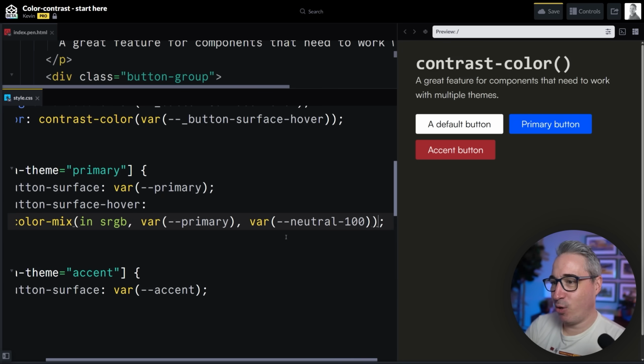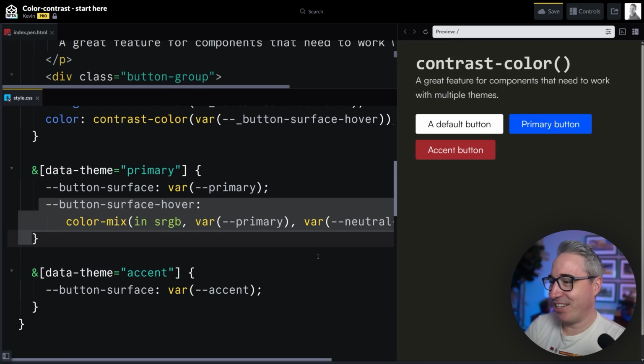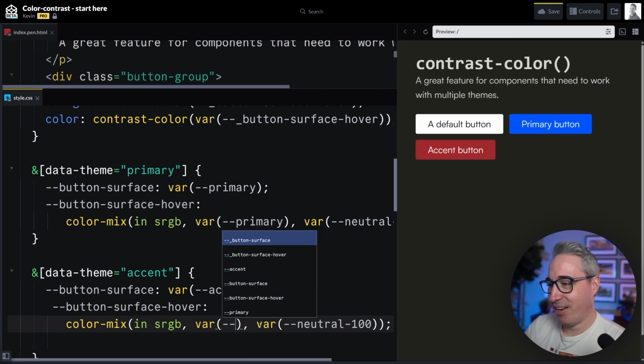It might look a little bit weird. So there we go. That's working better than I expected, where we can see it's getting darker. And this one is actually getting lighter, which is interesting. Oh, that's only on my primary. Okay, that makes sense. This one is getting darker. I don't know why that one's getting, oh, the lighter is going to Firebrick. That's why. So we can do the same thing here, but just switch this out for my accent.